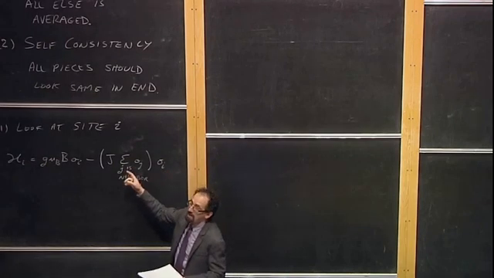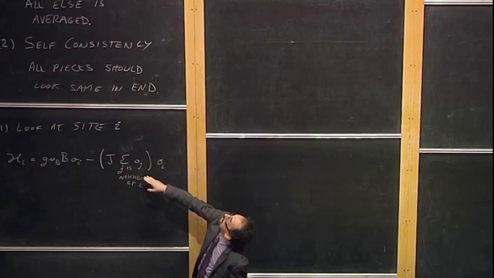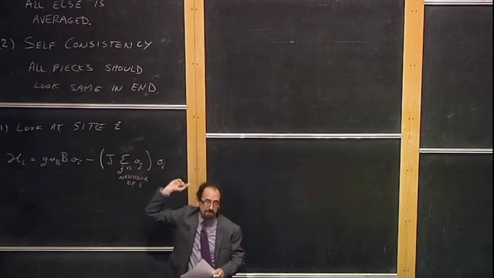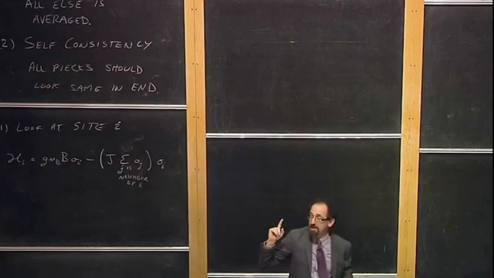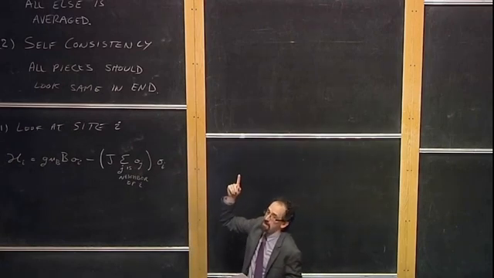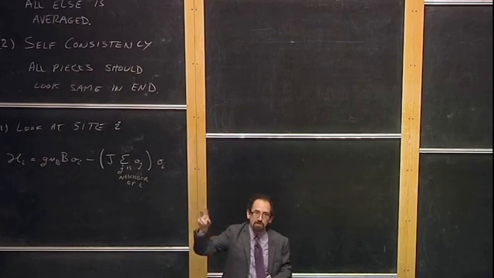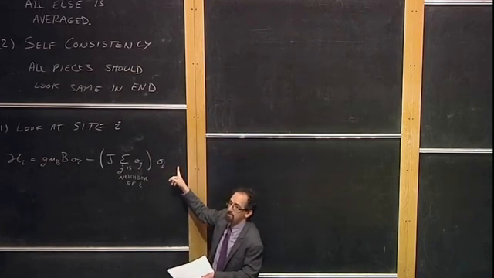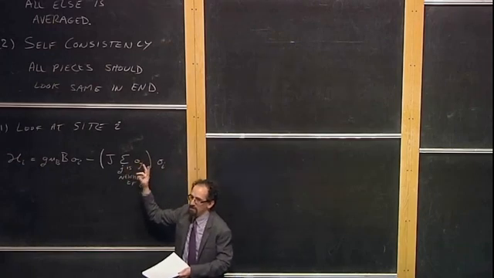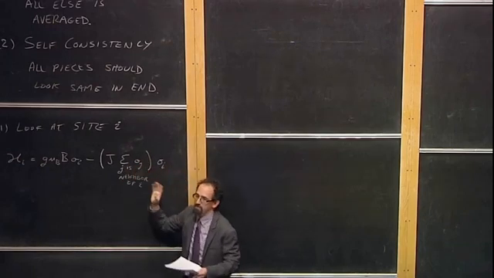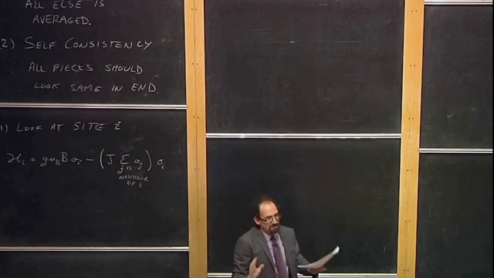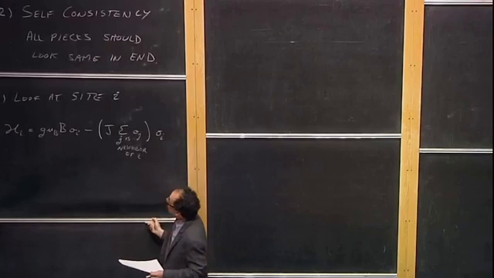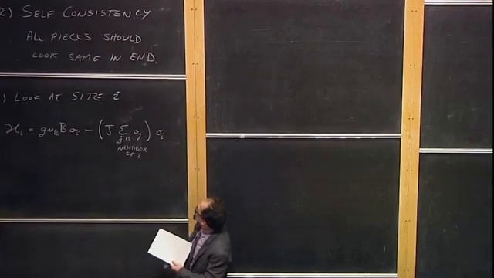Now, you may have thought for a second that I dropped the factor of a half that's written up top, but I haven't. Remember that the factor of a half up top is there because in that sum, strictly speaking, there's σ_1 σ_2, but there's also σ_2 σ_1. In this sum, if σ_i is σ_1, it doesn't occur the other way around. It only occurs once. So σ_2 σ_1 would just be represented once in this Hamiltonian. So you don't need the factor of half when you write it this way. All right, so this looks a little complicated.